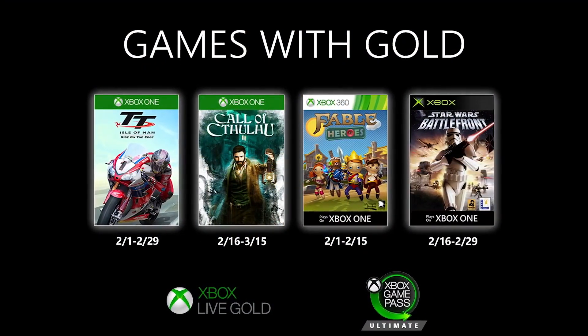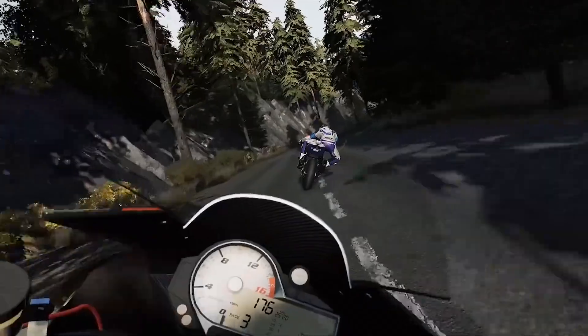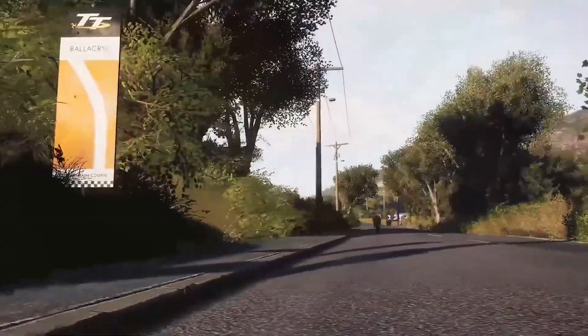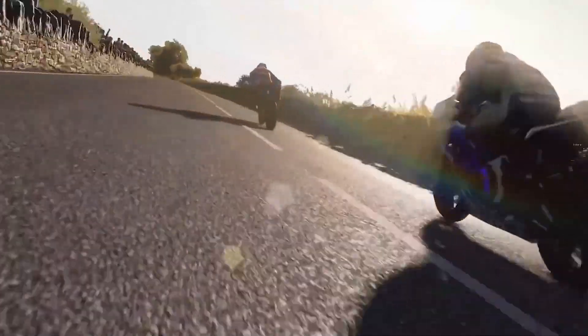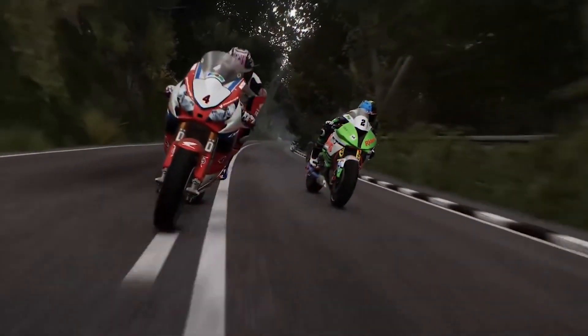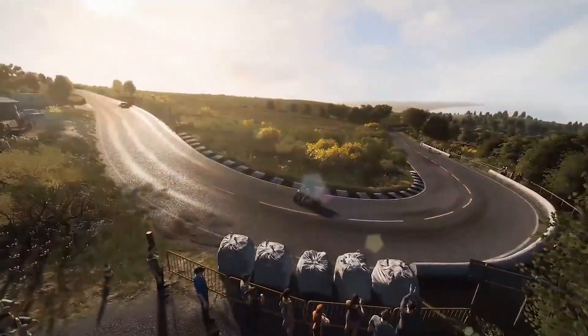Next up we've got four games with Xbox Live Games with Gold, and I'll be honest — it's kind of a meh month. We've got TT Isle of Man, a game that's not going to be up everyone's alley. It's got a 68 on Metacritic. It's a motorbike racing game featuring the Isle of Man TT course — all 37.73 miles faithfully reproduced. It was released in March 2018 and still has an MSRP of $59.99, though nobody pays that. It was received well by enthusiasts with a 7.7 user score, but it has a finite level of interest.